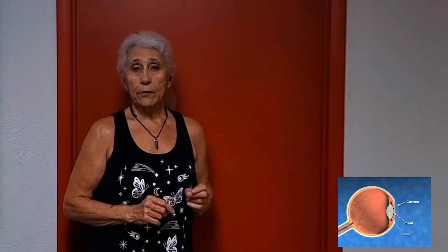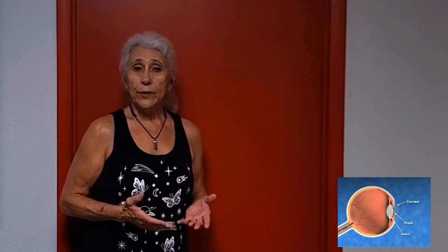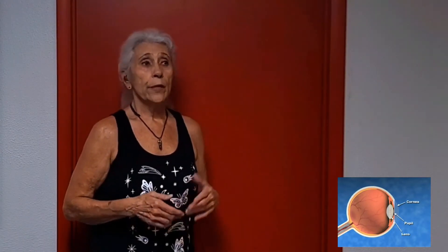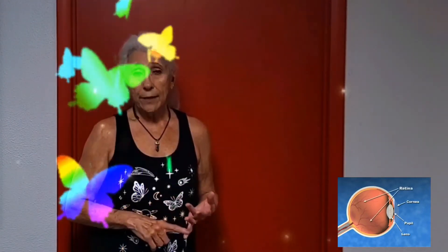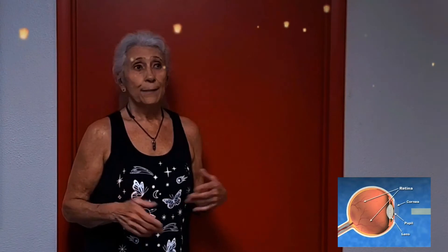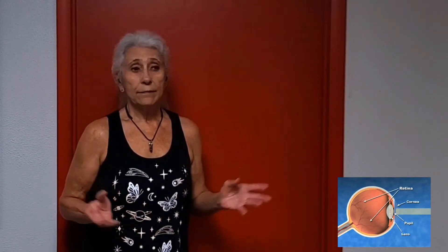Visual hallucinations — and that brings me to our topic today: Charles Bonnet Syndrome. Charles Bonnet was an 18th century philosopher and scientist, and he discovered this normal response from the brain to vision loss, which was hallucinations. The brain fills in the space where you're not seeing with different patterns, possibly animals, light flashes, flags, different objects, people.